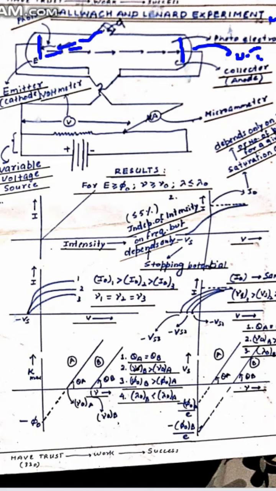In all the results there is an assumption that the photoelectric effect takes place, so the constraints of energy, frequency and wavelength are satisfied. After that we got the results. The first result is that photocurrent under the above conditions is directly proportional to the intensity, which is a very obvious thing because intensity corresponds to the number of photons. So the more the number of photons, the more will be the number of photoelectrons, and it is going to increase proportionally.